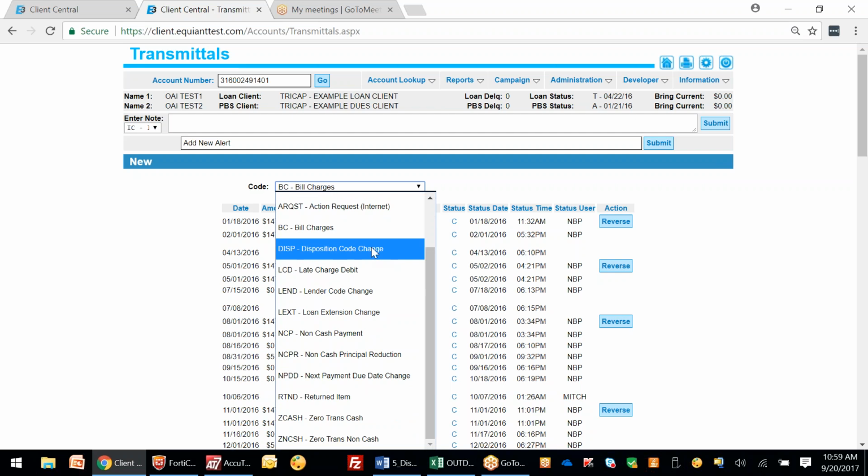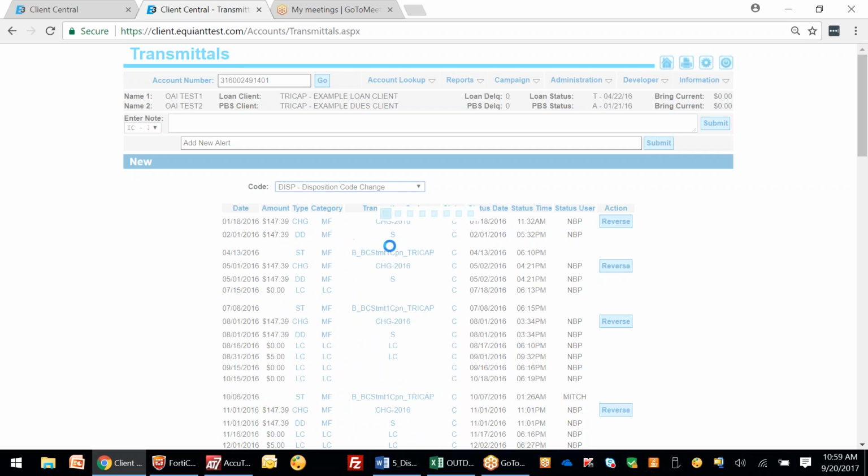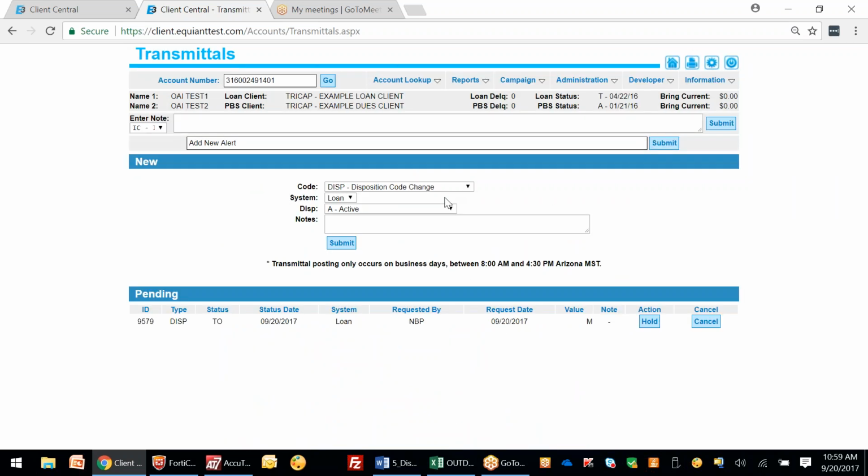This is how you can also, in addition to the action code, if you want to just change the disposition code directly, you can. So transmittals, what happens is the request goes into the system, and every 60 to 90 seconds, the system comes in, scoops up all of the open requests, compares that to your user accessibilities, and says, okay, Eric has requested to change the disposition code. I checked Eric's user access. He's allowed to do that, so it will process it and actually do that update.